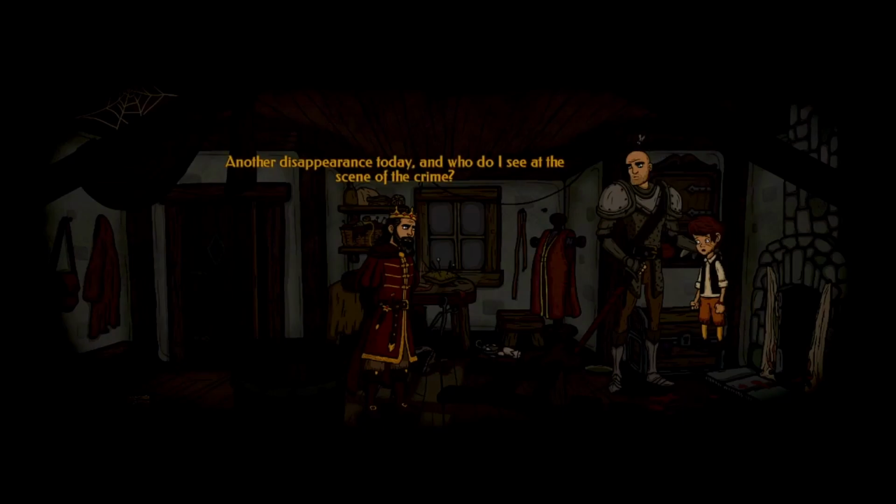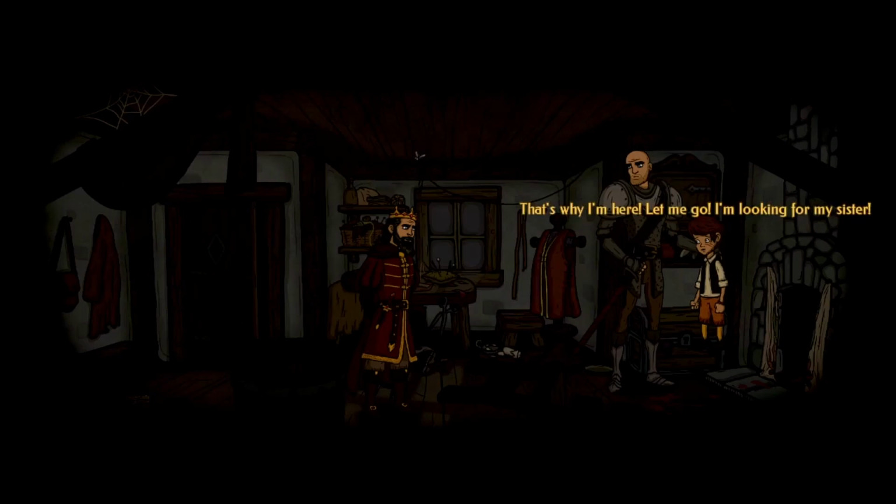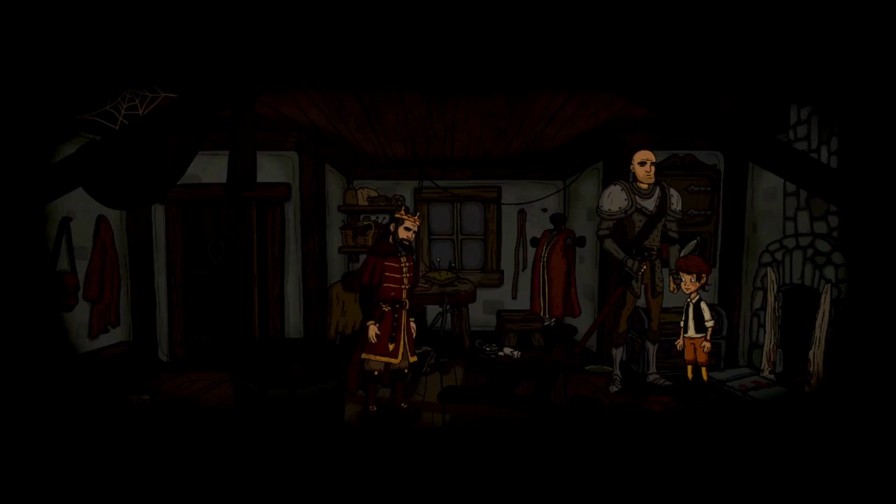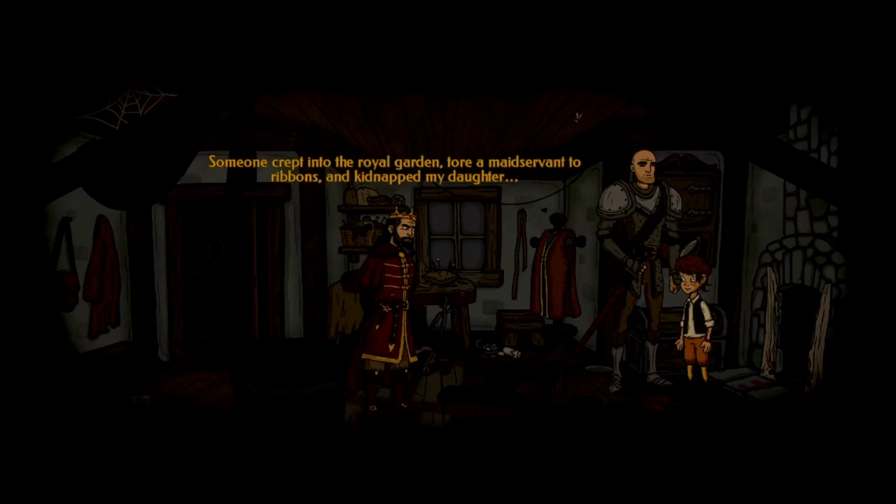Another disappearance today, and who do I see at the scene of the crime? That's why I'm here. Let me go. I'm looking for my sister. Monsters attacked my house. I managed to escape, and now I'm here looking for answers. Ah, misfortunes never come singly. This morning, my sweet, clever princess disappeared. Someone crept into the royal garden, tore a maidservant to ribbons, and kidnapped my daughter.